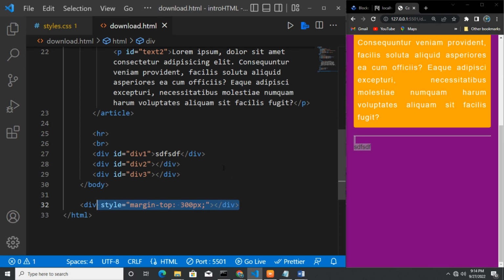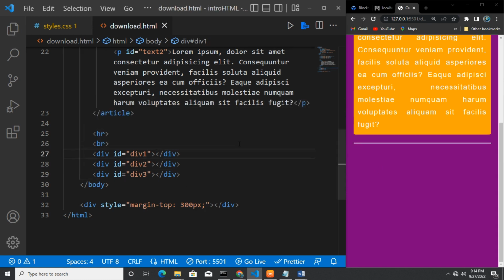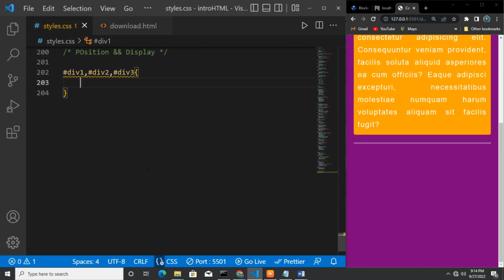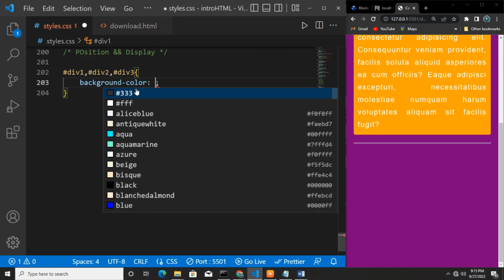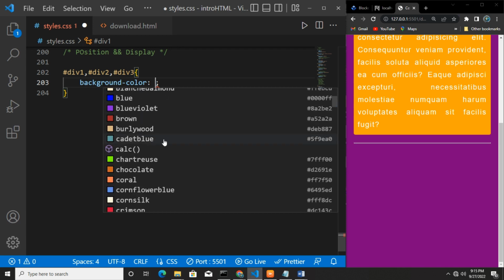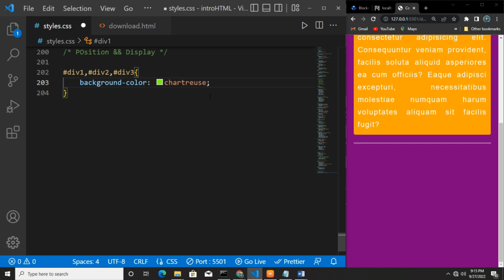Now there's nothing inside the divs. They are completely empty. I want to put stuff inside them. If I do a background color, say this color, and save, nothing happens.